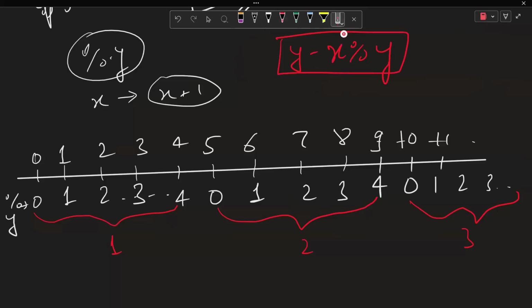So after these many steps, if you are at 7, after 3 steps you would reach the end, and thus from the end, if this group number is 2, that is 10 by 5 is 2, you would reach 2. So you would fall down to some other group. You would not remain in this group now. Now, how much will you fall? This thing you can calculate in one step. These many steps can be done in one step, and then you can reduce your x until the time you fall.